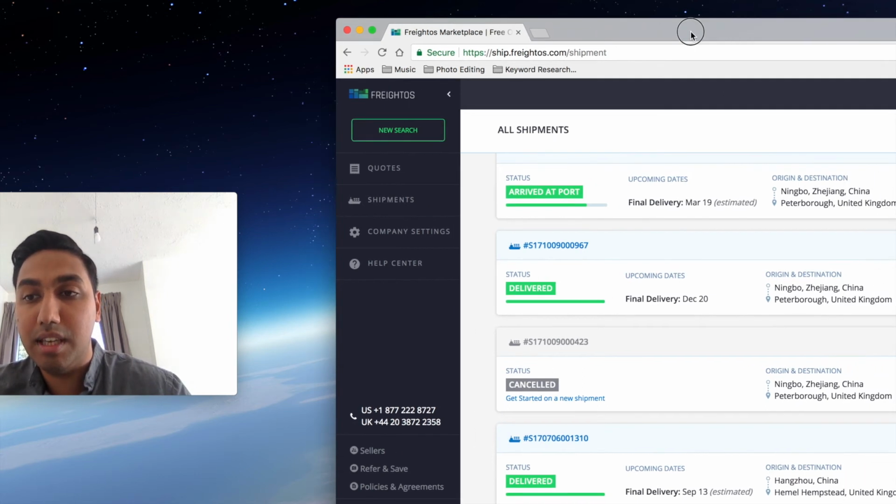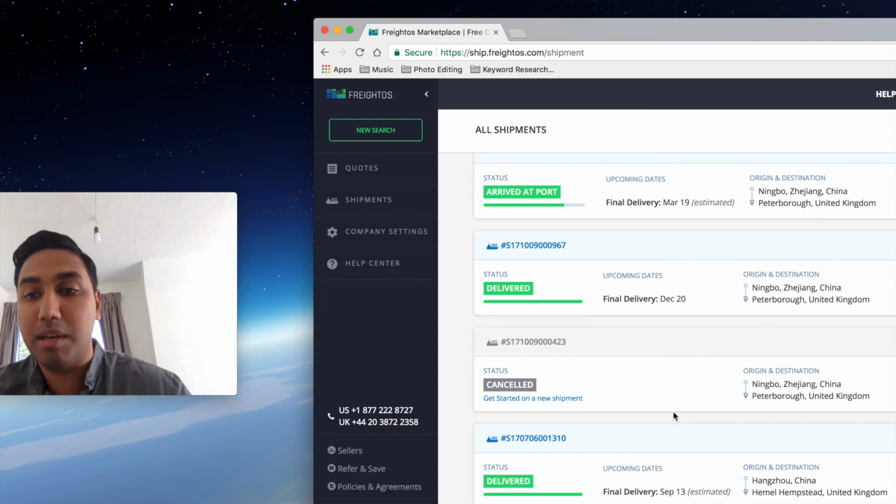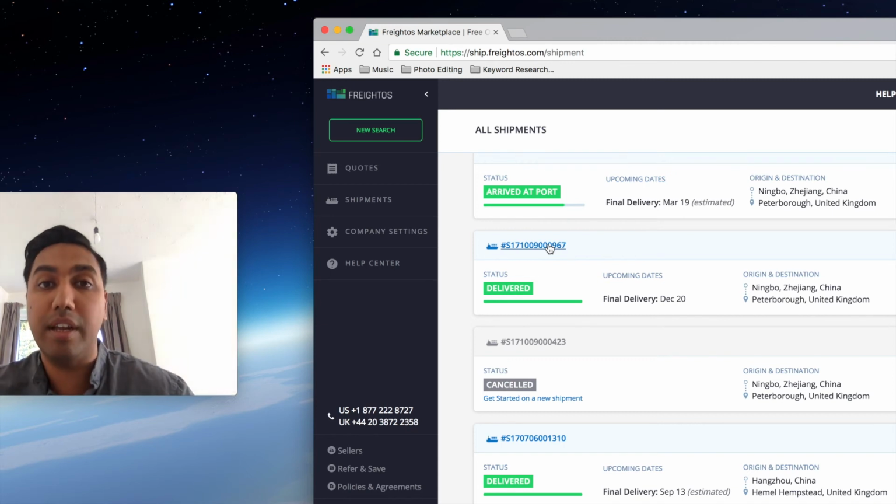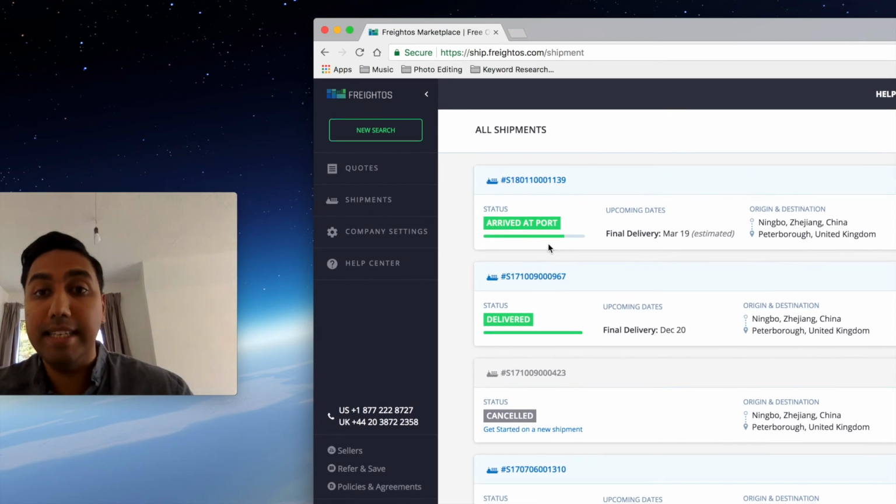You can see here there's information on what's coming up, the origin and destination, etc. You can click into these bookings and check what's going on, where it is, how much you've paid, what the breakdown is, what files are on there. You can change those files, etc. So this is a super quick, easy and simple way to book your shipping.